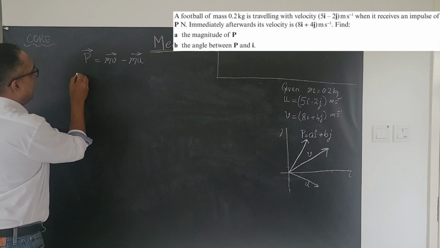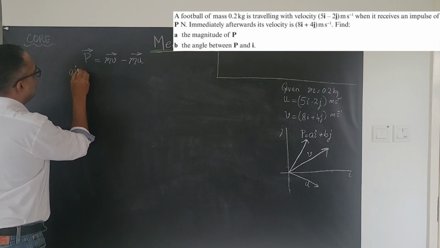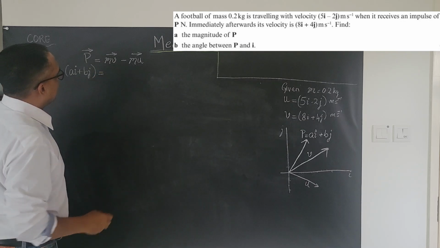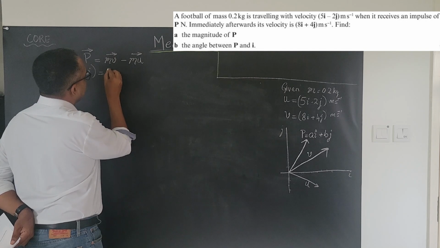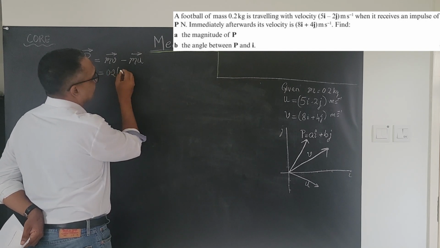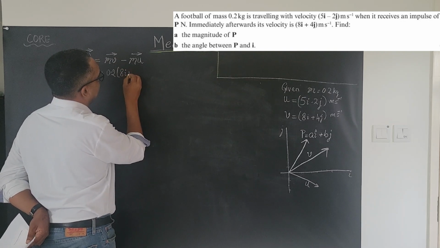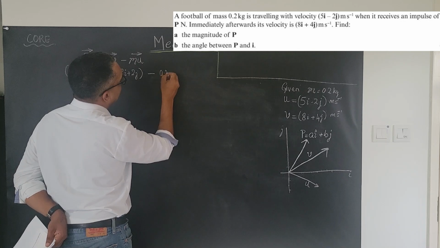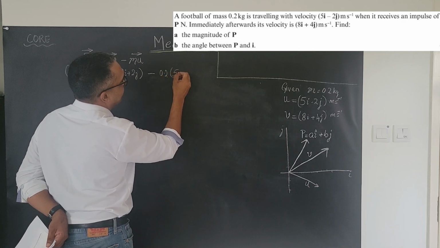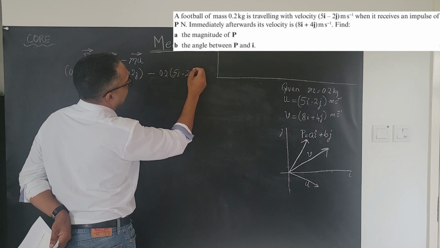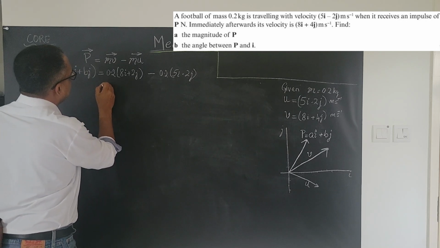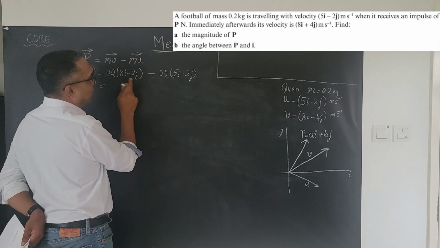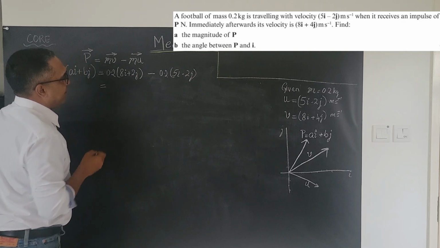I would now go in here and say AI plus BJ is equal to mass times the velocity vector: 0.2 times the final velocity vector, 8I plus 2J, subtract 0.2 times this vector here, which is 5I minus 2J, which I would then write as, I can remember a scalar quantity multiplying the vector, both components of its direction are equally affected, right?